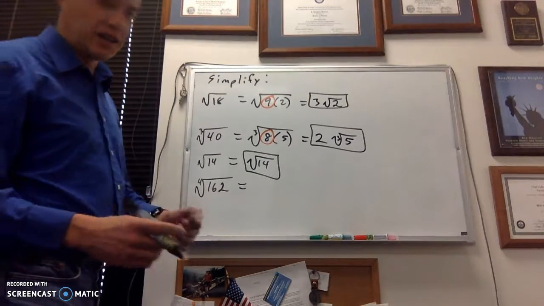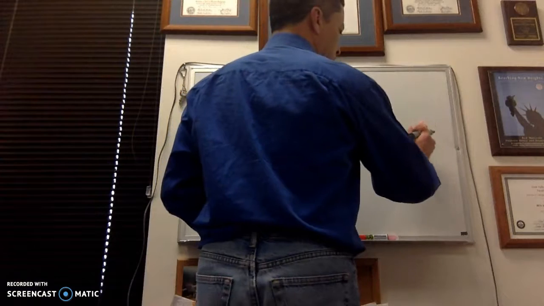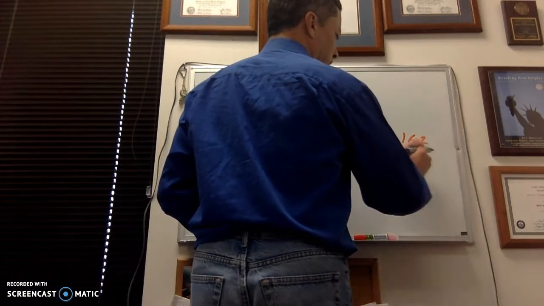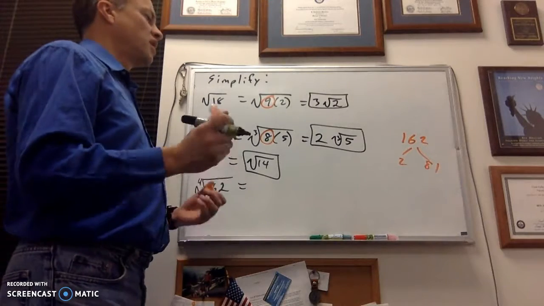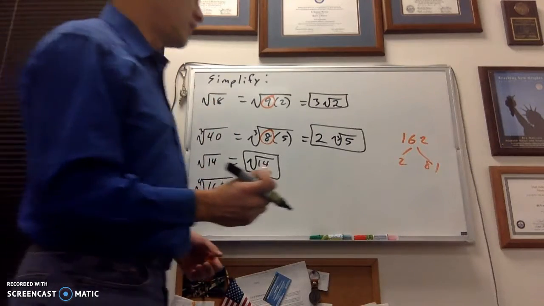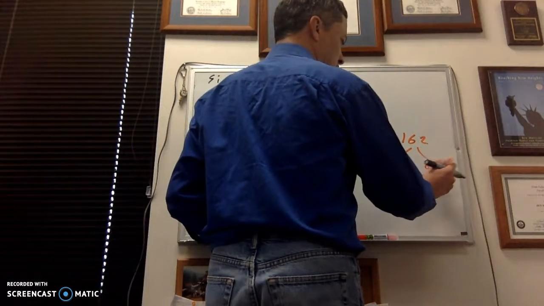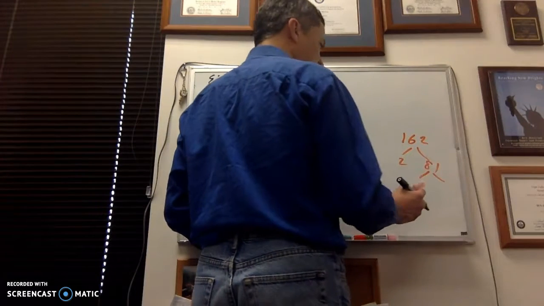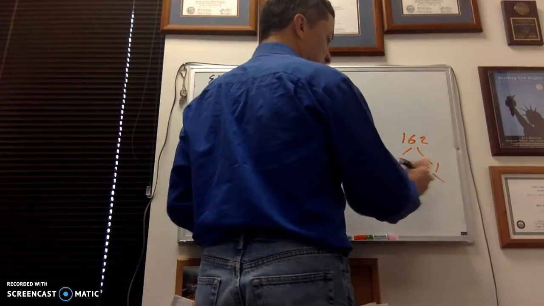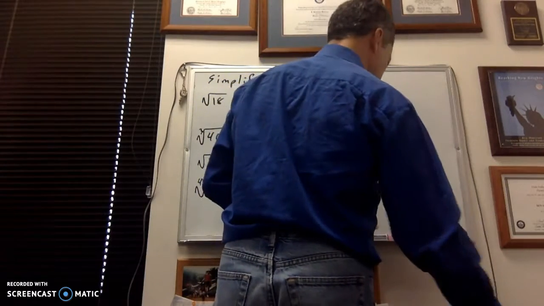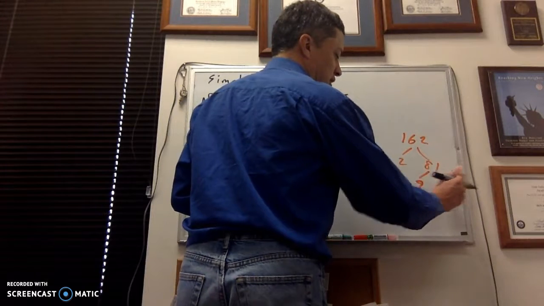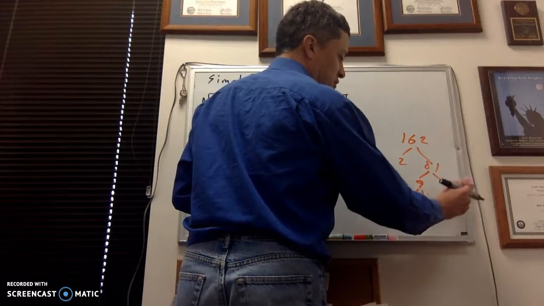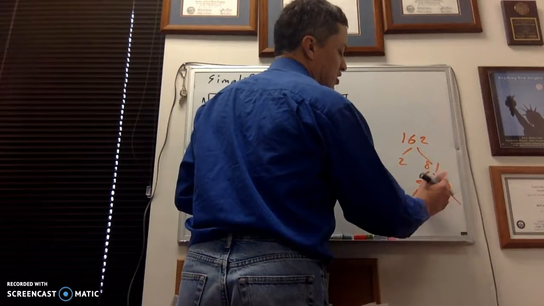Now let's look at the 4th root of 162. Whoa, that's a big number. Okay, now it's getting a little hairy. So let me prime factorize. A lot of people like the factor tree to do this. 162, it's 2 times 81 is 162. And I know that 81, well, you know what? I could probably stop right there if I wanted. In fact, I will. No, it's a 4th root. Let me keep going. 81 is 9 times 9. And 9 is 3 times 3.